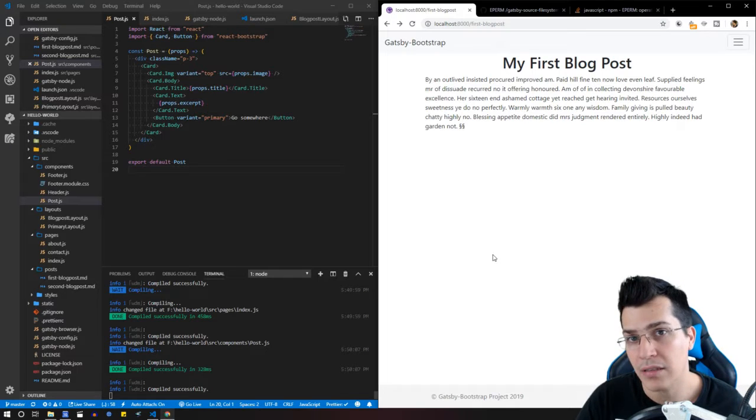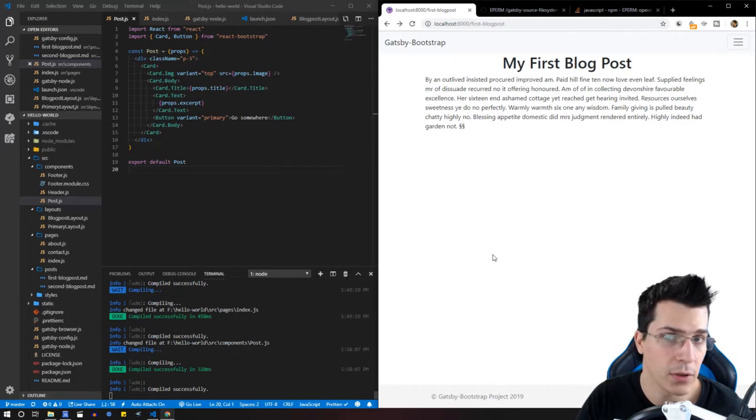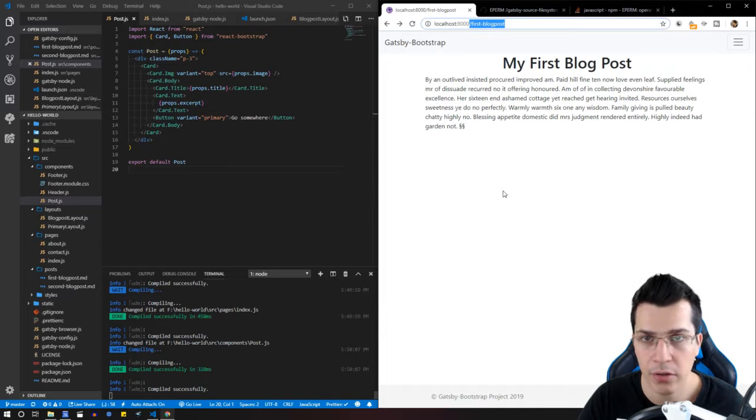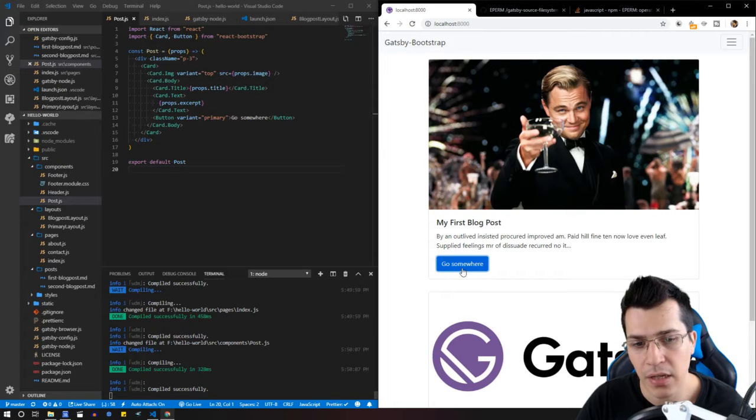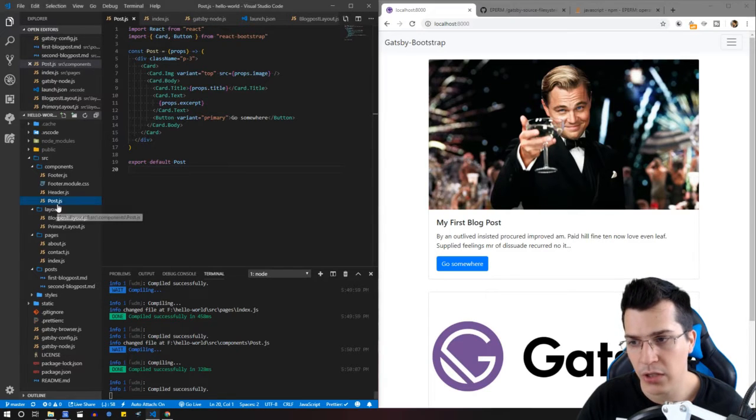Okay, in our last lecture, we have rendered successfully all of our articles to the corresponding slugs over here. Now in this lecture, what we would need to do is to fix some issues with our homepage here. As you can see, we have a button that needs to go somewhere, but it doesn't. So what we would need to do is to go to our posts.js here, our component.